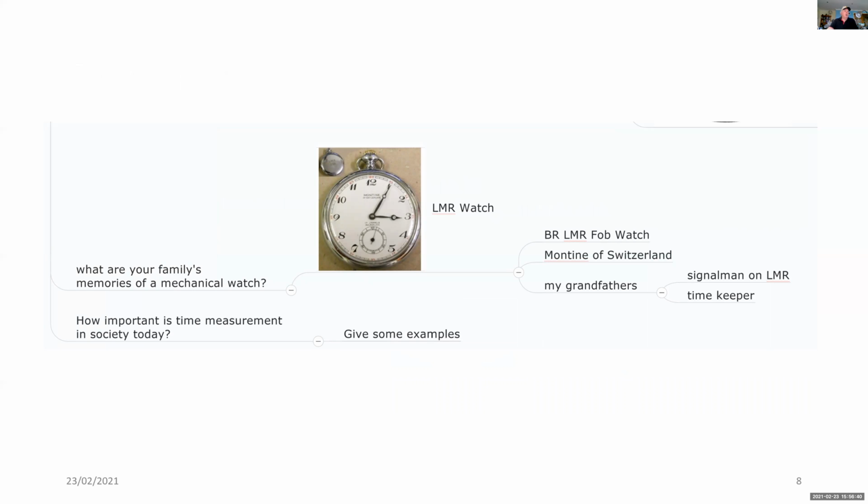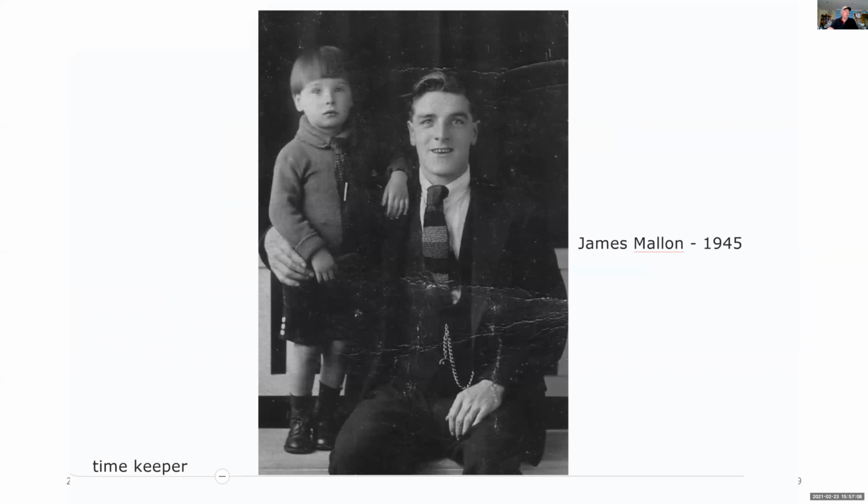Okay, so both of my granddads had watches. One of my granddads worked for the London Manchester Railway, and his watch was given to him by the railway because it was quite important for a safety reason to keep everything on time. My other granddad, I've only got one photo, and the photo shows him with his watch chain. And he was a timekeeper, and keeping time measurements was very important to him.